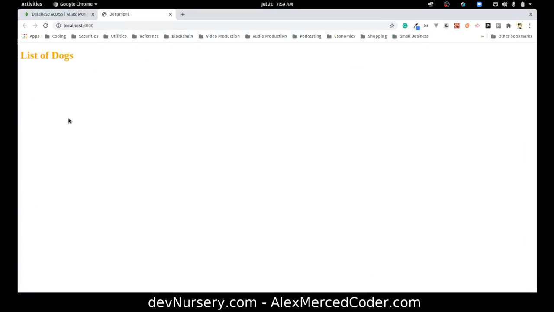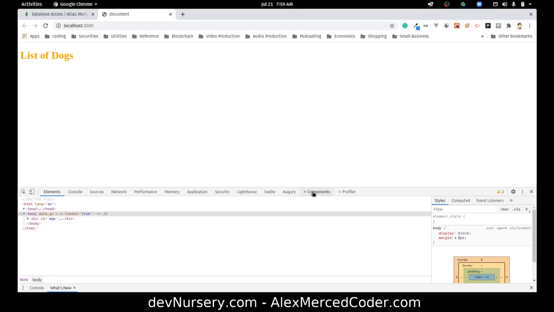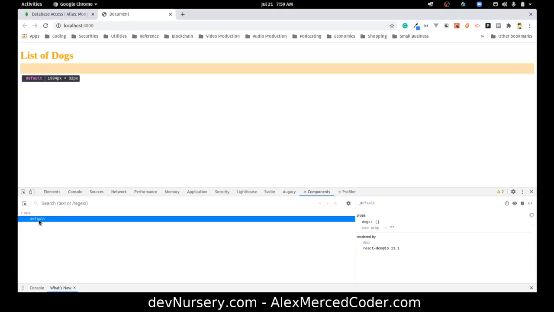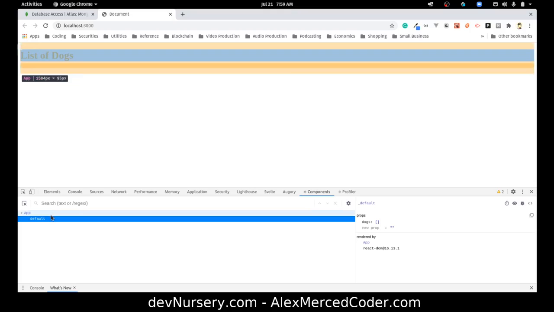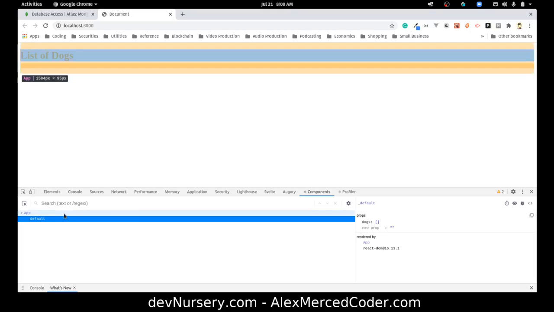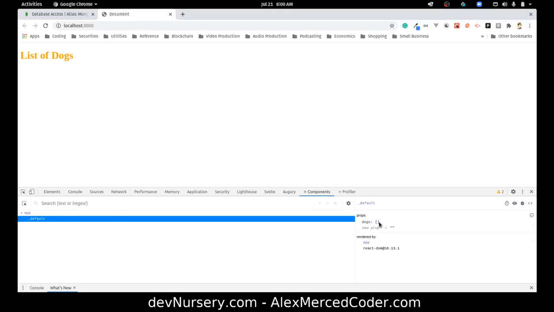But see, right now we have, and then you can download the React DevTools extension in the browser. So Control-Shift-I. If you get the React DevTools, you'll get this Components tab in your DevTools, and you can see the different components you created. So here's my App component, and inside of it is the DogList component, which again doesn't say DogList because the function's not named, because I exported it. I just made it a default export. But I can see in App, dogs is part of the state. So we have this piece of state here that's the empty array. And then we passed it to DogList as a prop.